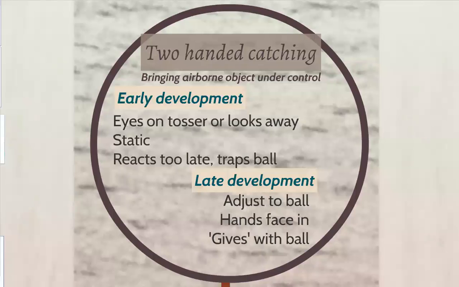So the first object control skill that they're looking at is two-handed catching. So with both hands, so this would be a ball that would be big enough to need two hands, right? And so with early development, what's the first thing? If you're teaching a young kid, a toddler, to catch a ball, you tell them stick their arms out, right? We're coaching them wrong, right?